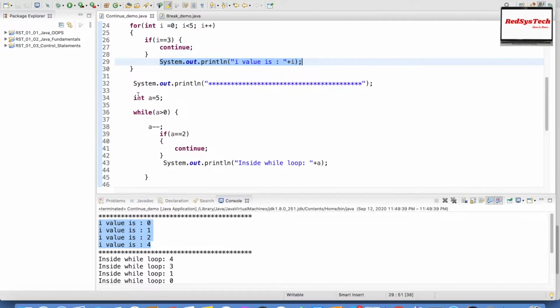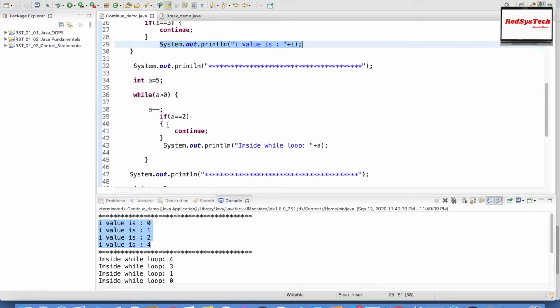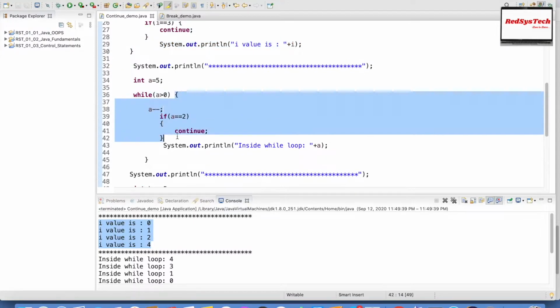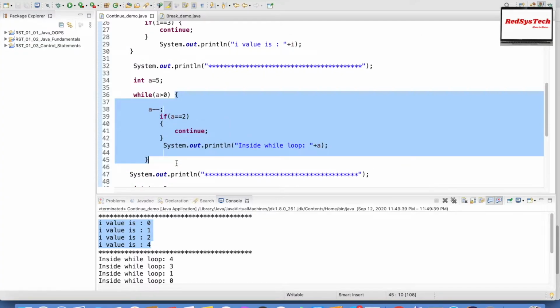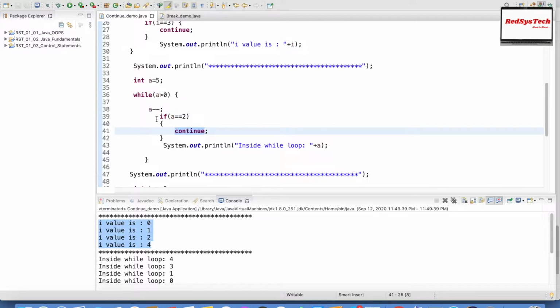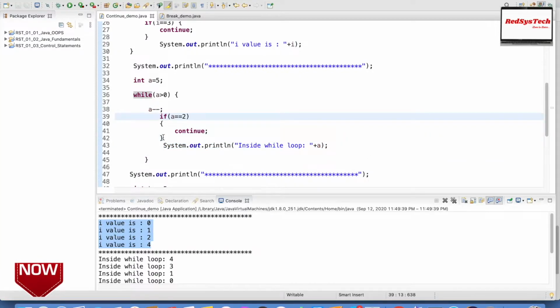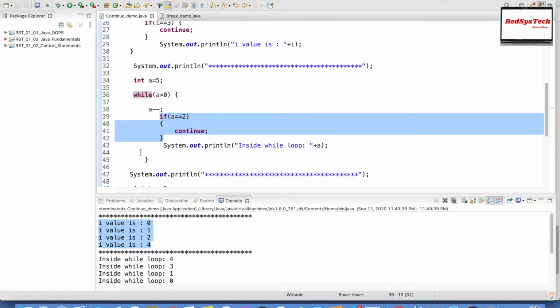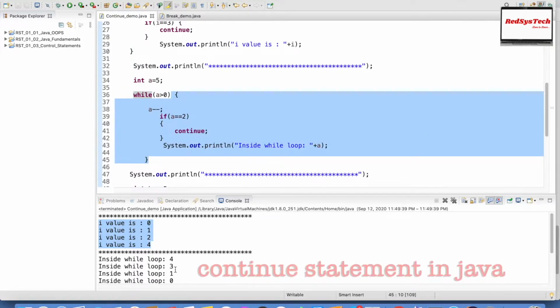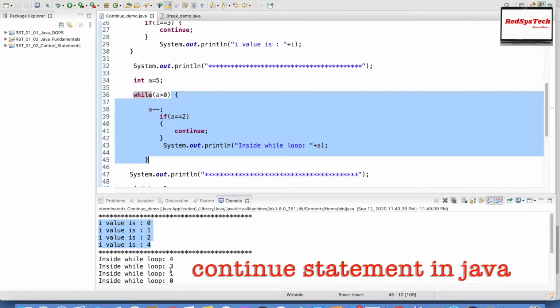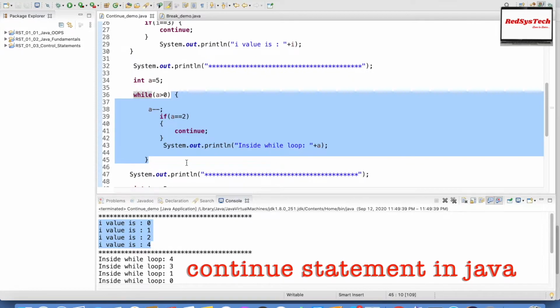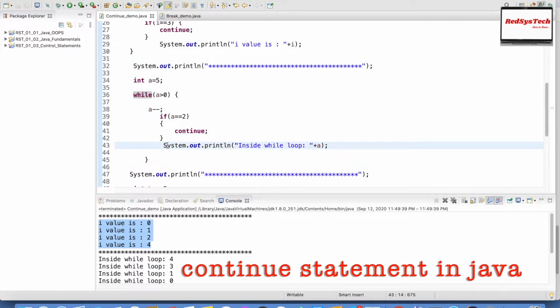Similarly, in the while statement, let's say int a equal to 5, while a greater than 0, meaning this loop will run as long as a is greater than 0. Inside, I'm decrementing the value of a with a minus minus, and if a equal to 2, continue. Whenever the value of a equals 2, it is not going to execute this particular piece of code, because it comes out of the current execution and goes on to the next iteration. That is why if you see here inside the while loop, 4, 3, then 2 is missing, and then 1 and 0 are coming. When the value of a equals 2, it was not printed.